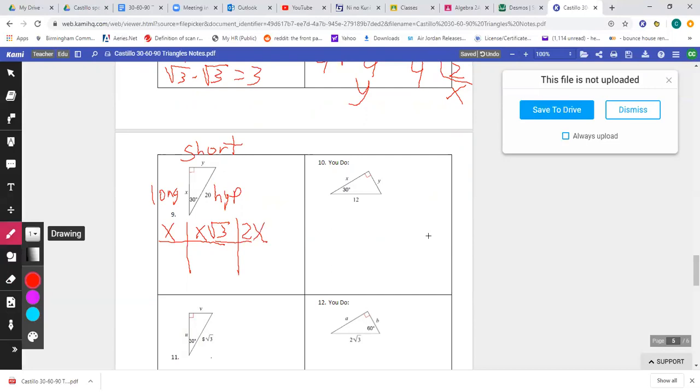So this time they actually give you the hypotenuse, which is 20. Well, if you know the hypotenuse is 20, you could get x because it's just half of that. This would be 10. And so this would be 10 √3. That one was pretty simple. So this one should be y, and this one should be x. Okay, so very quickly do 10.